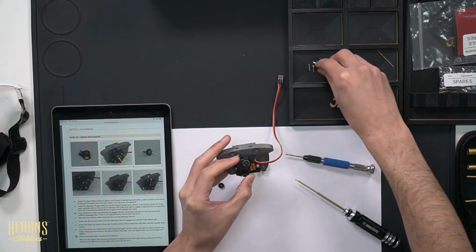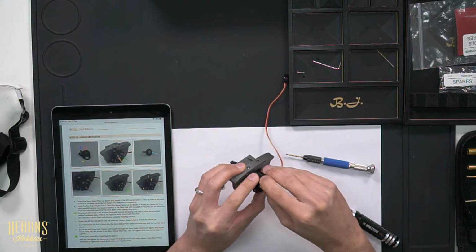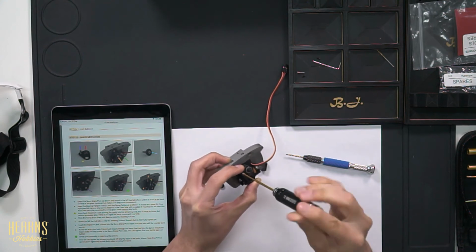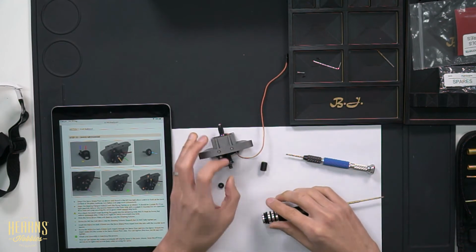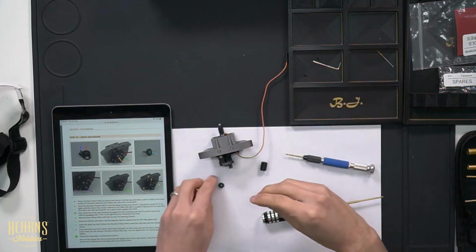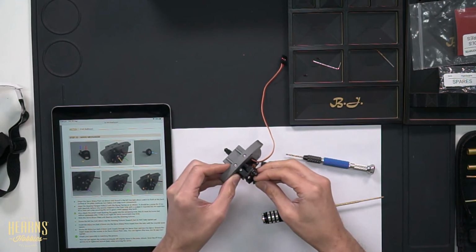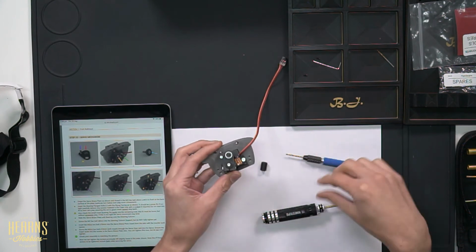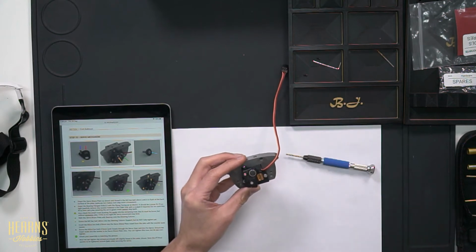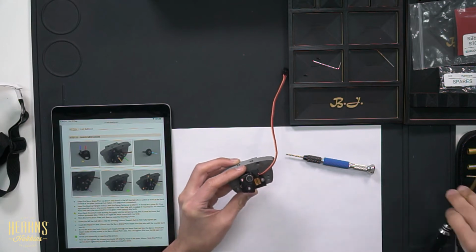Okay, so a 2x8 screwed into here. We're just going to screw it into a point, just to hold it in place, not tight yet. So it's still loose. Okay, I've got this flange screw here. It goes into this washer, and then this is fit and screwed into the servo. So I see, it's going to align everything. Oh, there's a smaller driver. Was it? Yep, there's a smaller driver.